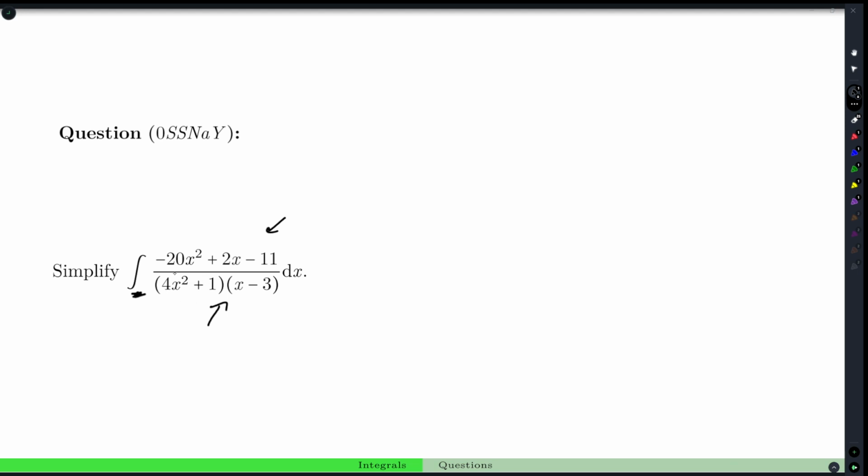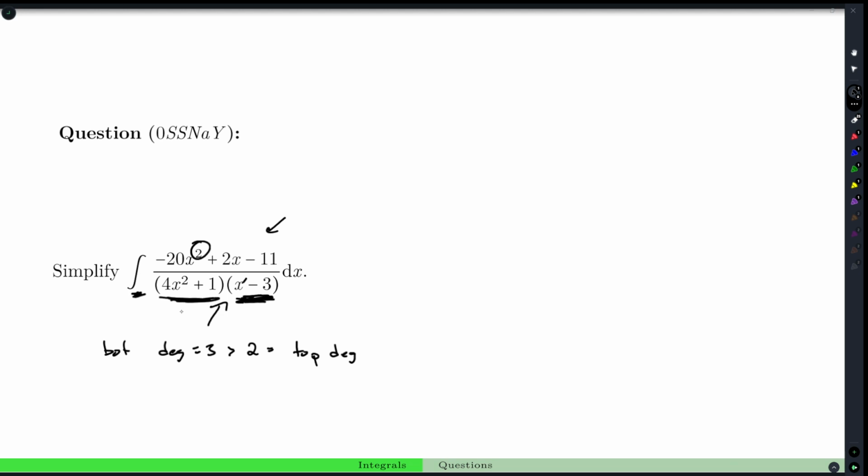Okay. Do a quick little check. We've got a degree 2 polynomial times a degree 1 polynomial. Somebody factored the bottom, probably to make my life a little easier. So the bottom has a degree of 3, which is strictly greater than the 2 up on top. So this is a proper rational expression. We don't need to do polynomial long division to rewrite it, but we should be in the habit of checking that just in case we have to do a polynomial long division.